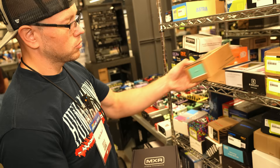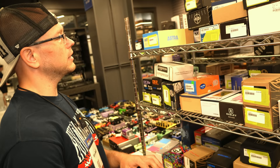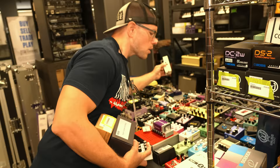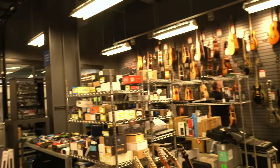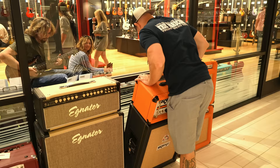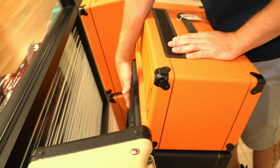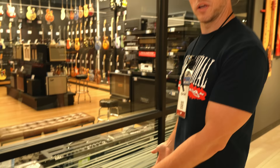I was hoping to find a Rev G8 or something for a noise gate, but I'm not seeing anything like that, so we're going to settle on the old classic NS2. Alright, so we've got our bundle of pedals, we've got our guitar, we've got our Switchblade amplifier. The only thing we need now is a cab and then we're all set. I'm second-guessing the guitar choice a little, but I'm an Explorer guy. There's an orange open-back cab — it's got Creambacks in it, but open-back cabinets won't work for our needs. We've got an EVH 212 — that's used. Alright, that's our cabinet. We've got our rig — let's go set it up and rip through it.